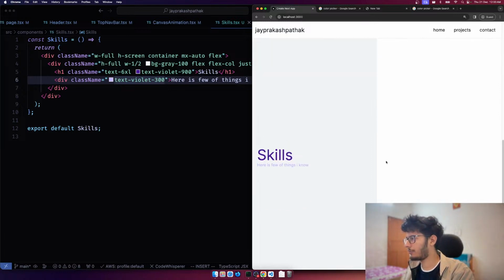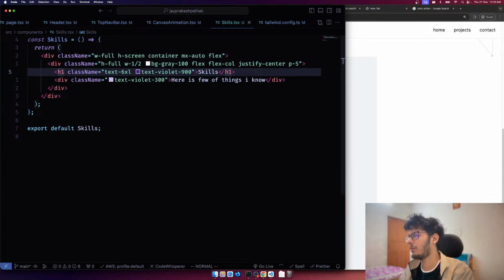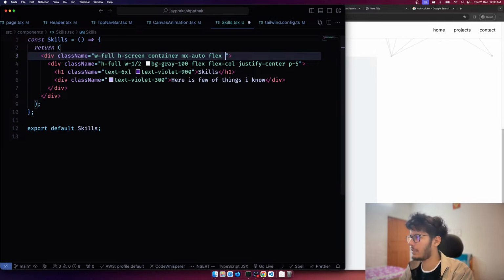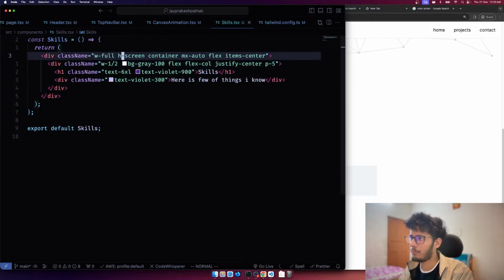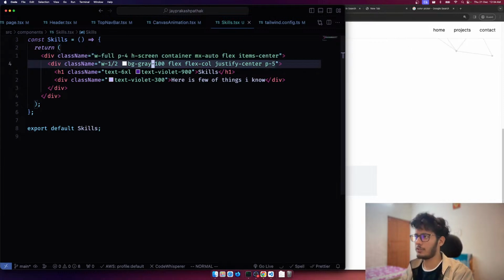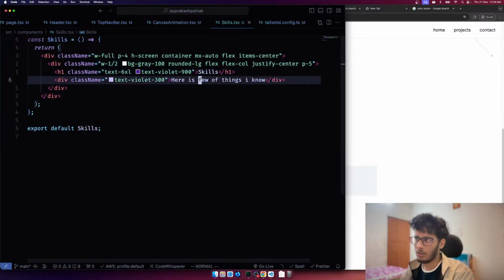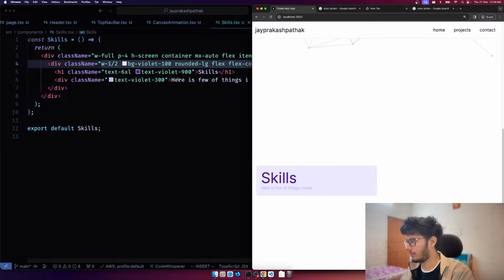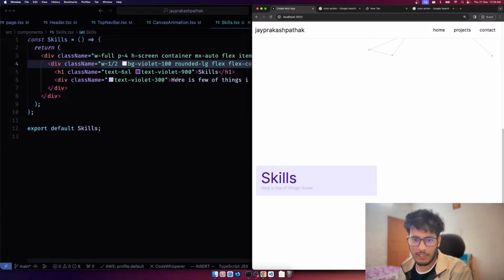So next thing we can do is have it inside a box that defines this very well. So it's a container, it's flex, right? So let's say this is center and this will be in the center. I don't want the height to be full, so this should be like this now. I could have some padding, like padding 5 4 or something like that. And then a rounded of this, like rounded LG, kind of cool. And then in the background, rather than having this grayish background, I could have a violet background. Cool, right?